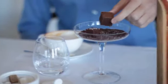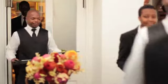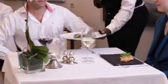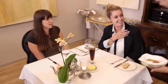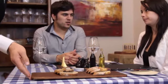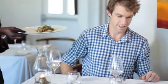While this list provides a good idea of how the dining experience can unfold, it is by no means the only way to deliver a multi-course meal. Different countries do it differently, and different establishments will do it differently too. This list simply provides a general outline to help you understand where the different courses fit in.